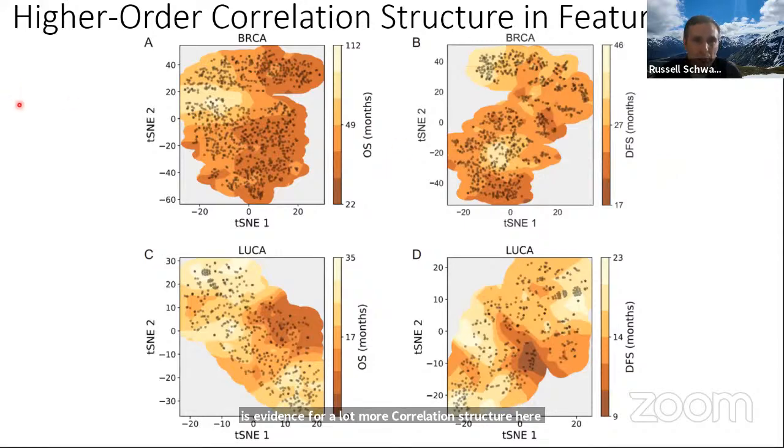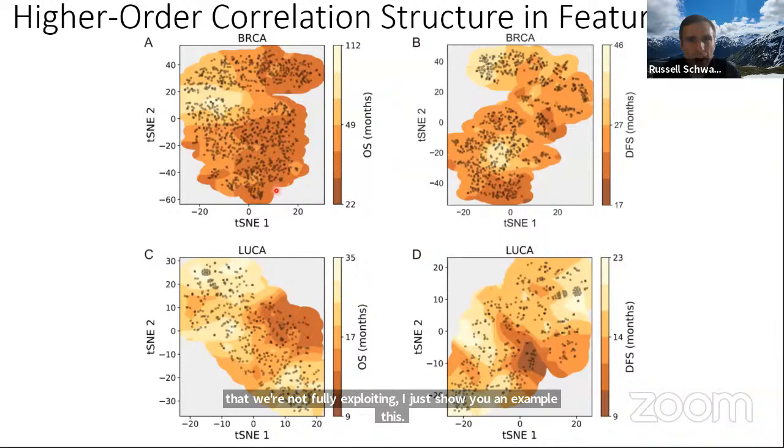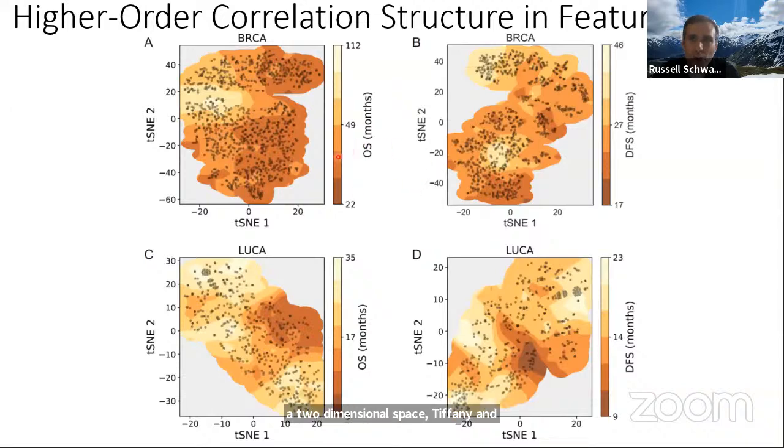I'll just show you an example of this by doing a dimensionality reduction, taking those evolutionary features into a two-dimensional space with t-SNE. And essentially what this is showing is how point clouds of the tumors correlate to the progression outcomes here. It at least looks like superficially there is a good correlation there. In the breast cancers, maybe islands of good outcomes in spaces of largely bad outcomes. In the lung cancers, it almost looks like the opposite, islands of bad outcomes within spaces of good outcomes.